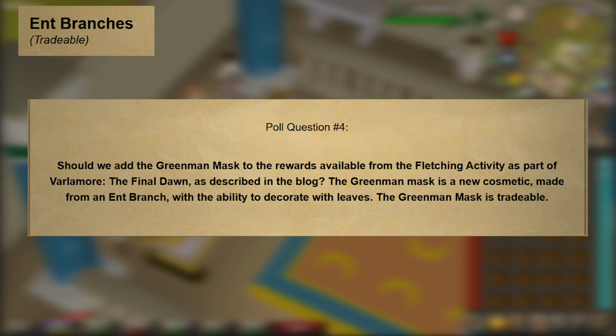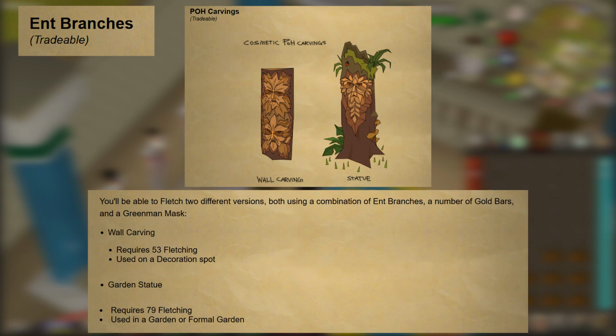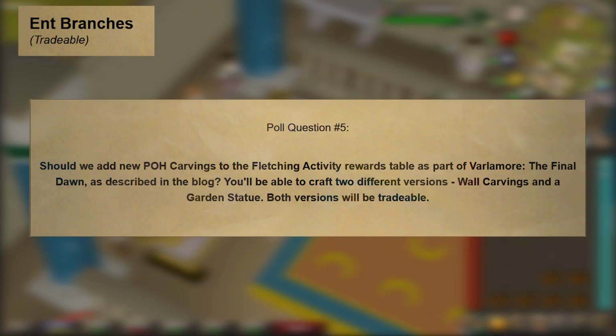Even though I'm not a fashionscaper, I think updates like these should have something for everyone. The POH decorative carving sparked a little more interest for me as the carving could be customized. So question number 5, if Jagex should add the POH carvings to the fletching activity rewards, is probably a yes as well. And that's it.